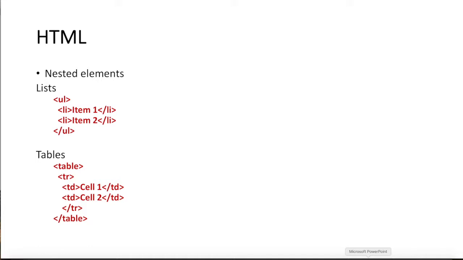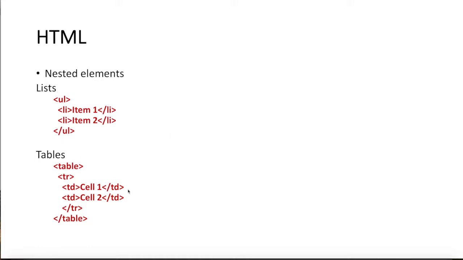So lists can be either unordered lists, UL, or ordered lists, OL. The ordered lists have numbers next to the items. The unordered lists are bulleted. And here you can see what I was talking about, the closing tags. So I've opened the UL and I've closed it here with the slash, and I'm sure you've all seen this syntax before. And then each list item is surrounded by a LI with an opening and closing LI. So those are just 2 items, they would be a bulleted list, and it's nested within the UL.